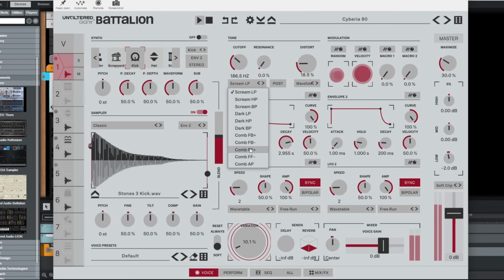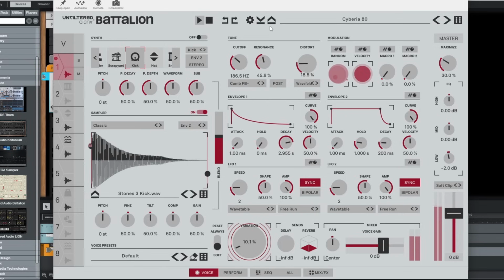Loads. Different types of sampler engine. Same sample, different algorithm type. Whether the envelope is envelope 2 or envelope 1 per engine sort of thing. So at the moment this is envelope 2, and it's the kick engine. But you can see, look at all these different engines we've got there. We'll have a mess around with them in a bit.